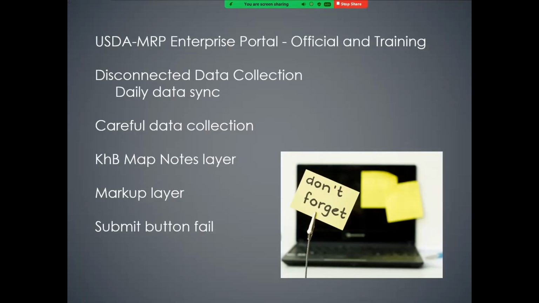Quickly, a couple reminders. These are the important ones, especially for the little quiz you're taking, but when you're out in the field, don't forget, make sure to check which official portal you've signed into. If you are in a training map, do not collect official data, and vice versa. If you're in an official map, make sure that you are collecting that official data. Be sure to use the disconnected mode. Make sure you're collecting data offline in a map that you've downloaded to your device, and daily data sync.